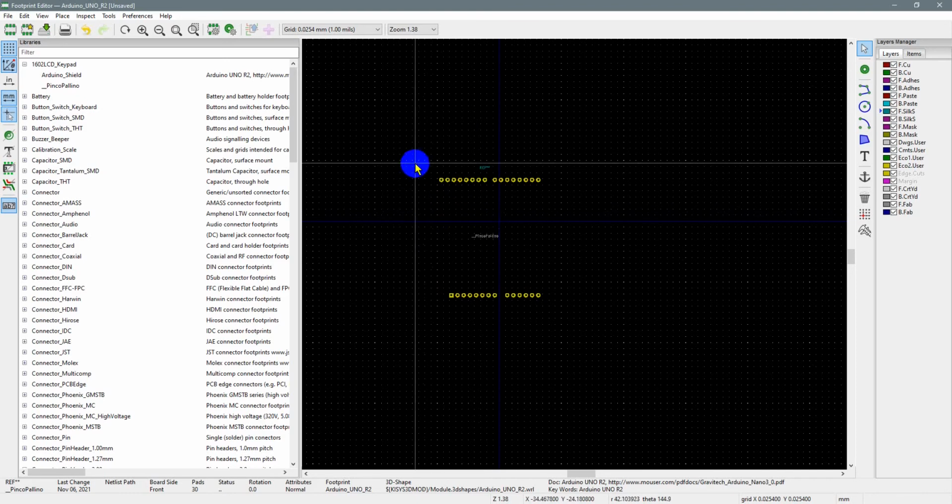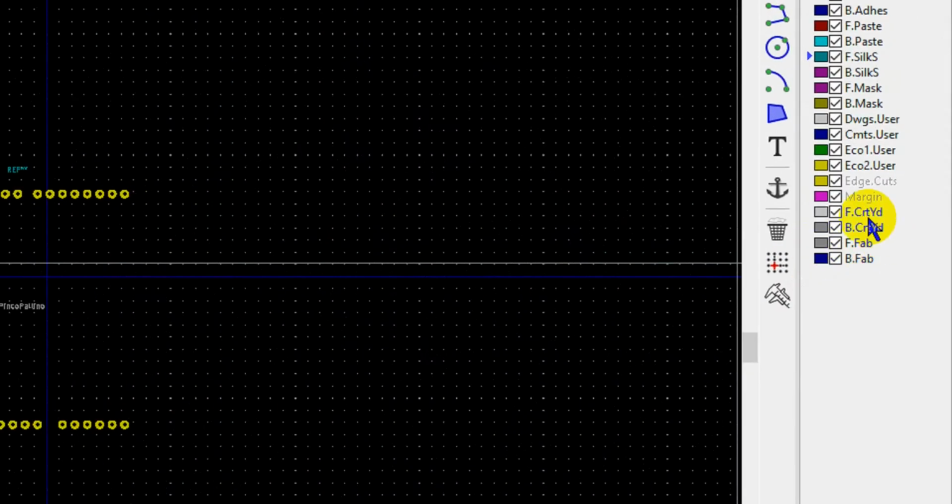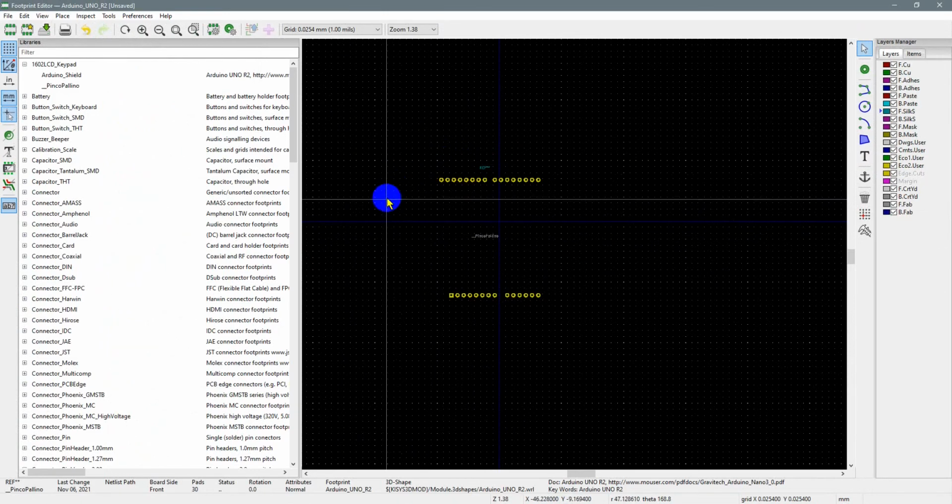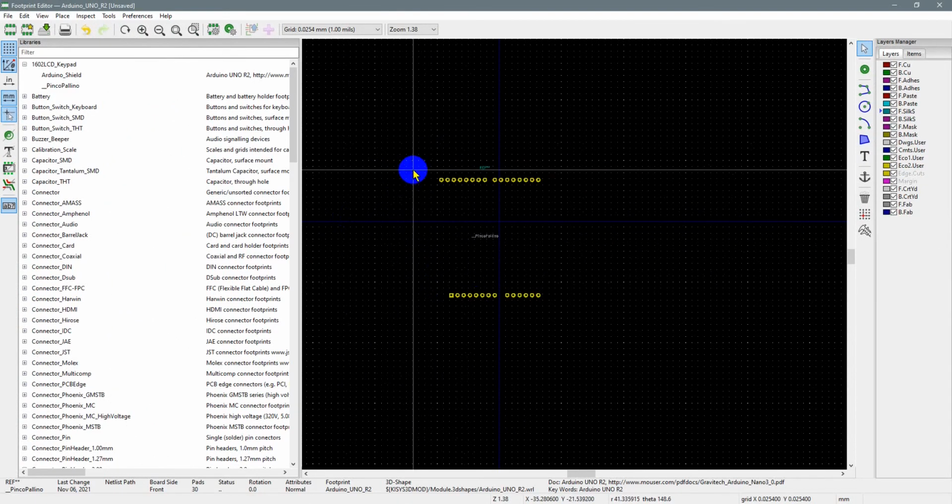Okay, so now we have to create one quite important thing, which is called the courtyard. What is a courtyard? The courtyard is actually the clearance. When we put this module or this shield in a circuit, of course it has its own shape and size.